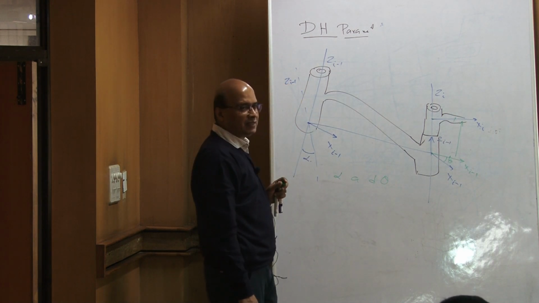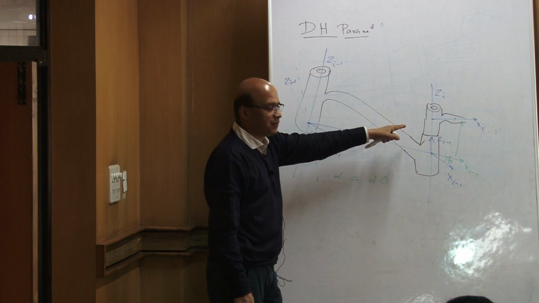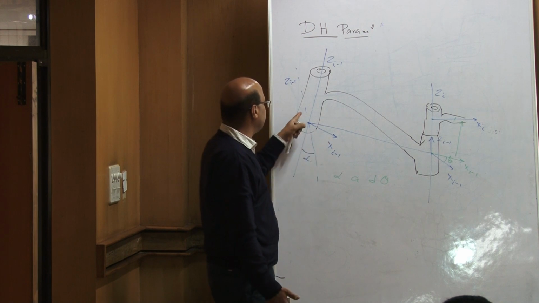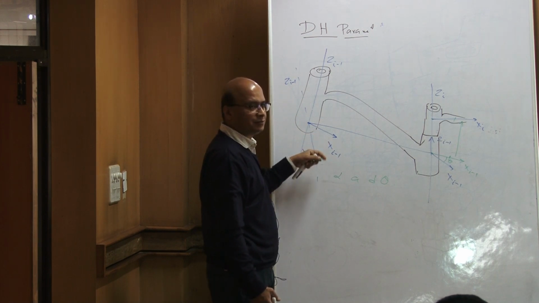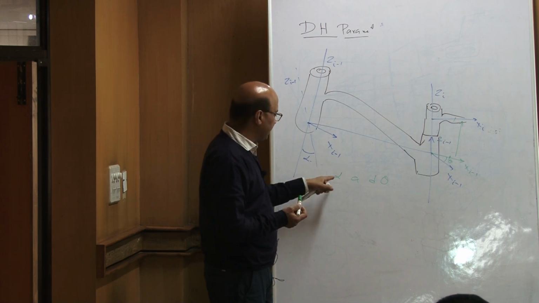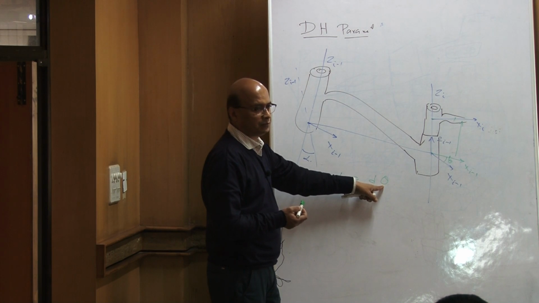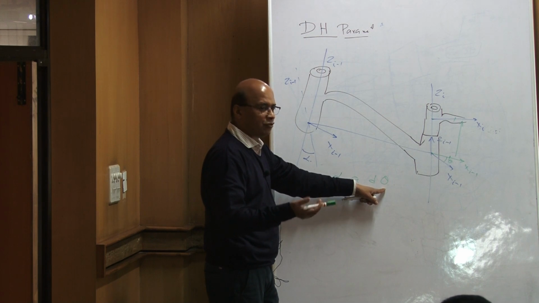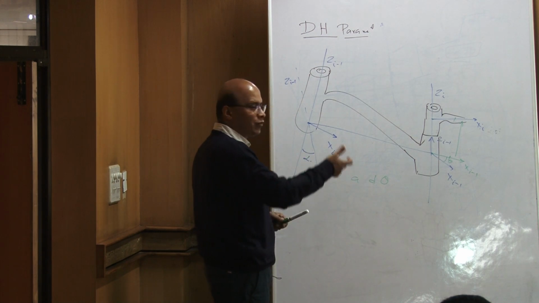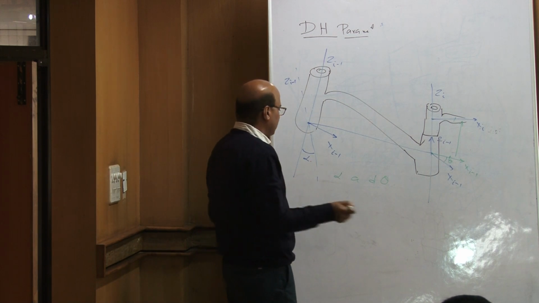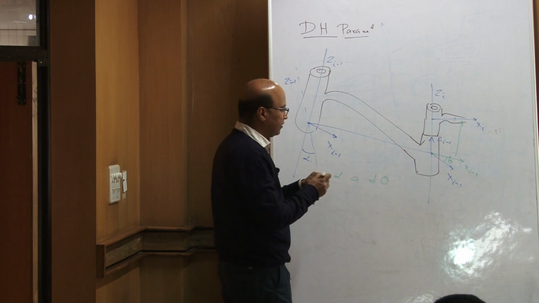So four at most. That means if you want to go from any frame to any other frame in 3D space, we need at most 4, not 6, if we assign our z and x like this. Alpha is an angle. Theta is an angle. That is the convention. It is up to you to say whether clockwise is positive or anti-clockwise is positive. That's the convention only. We normally take anti-clockwise as positive. So at most there are a, alpha, d, and theta. There are 4 parameters.